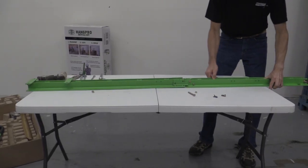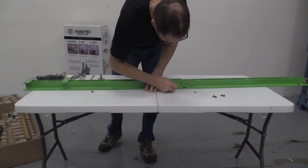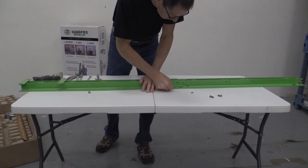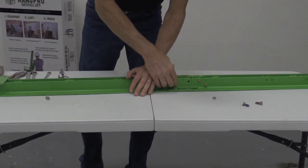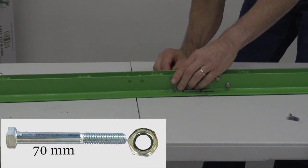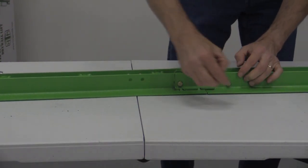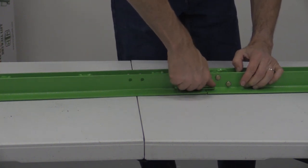Lay the upper and lower main frames on a flat surface with the flat sides facing down. Fit together, lining up the 3 bolt holes. Insert the 70mm long bolt through the hole closest to the flat part of the frame and attach the lock nut, leaving loose at this time.